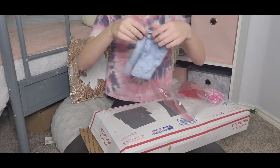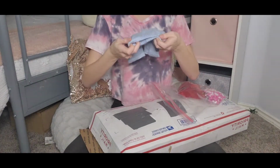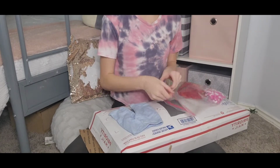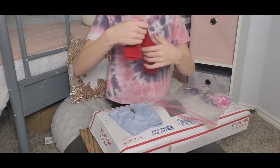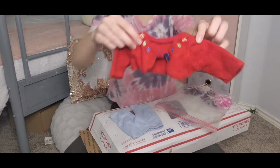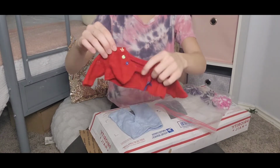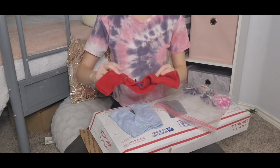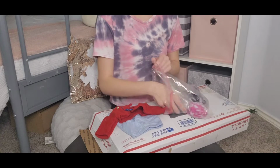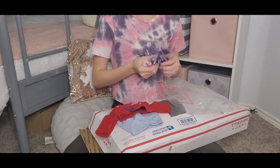First of all, we have this really cute pair of blue pants. I don't know what they're from. They kind of look like pajamas to me. Next we have this little red jacket thing. I think it's so cute. It has cute little embroidered flowers and apples on it. And then there's cheerleading pom-poms, which will actually be perfect for my doll that does cheer. Pretty sure that's what these are.